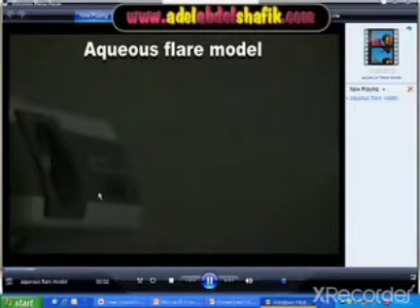Here is a projector, and light is not visible unless you get some smoke in the path of this light. You can see the passage of the light when the smoke is present. This is because smoke scatters back the light. When there is no smoke in air, the light passes unaffected, but when smoke or dust is in the way, light is scattered and we can see the passage of the light. This is the idea of the aqueous flare.